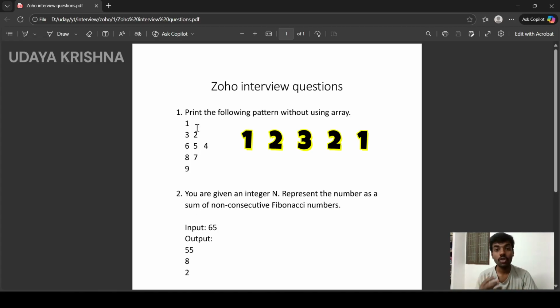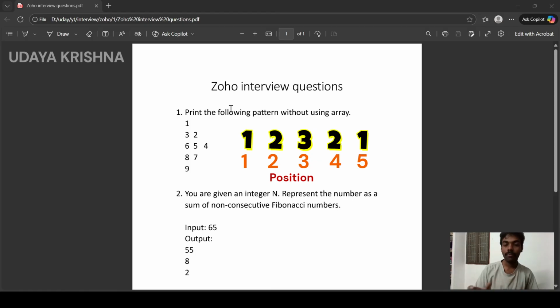So for this, let us assume that the input is 5. Since there is no input, I'll assume that it is 5. If you have a doubt, you can just clarify with the people around there. I'm assuming the input to be 5. So for input 5, it should keep on increasing till the middle, and after the middle, it will start decreasing. For 5, the middle will be 2.5. We're taking the floor, so 2: rows 0, 1, 2 increase, and for 3 and 4, it should decrease. Or simply, taking from 1, rows 1, 2, 3 should increase, and 4 and 5 should decrease. That's the approach we're going to take.